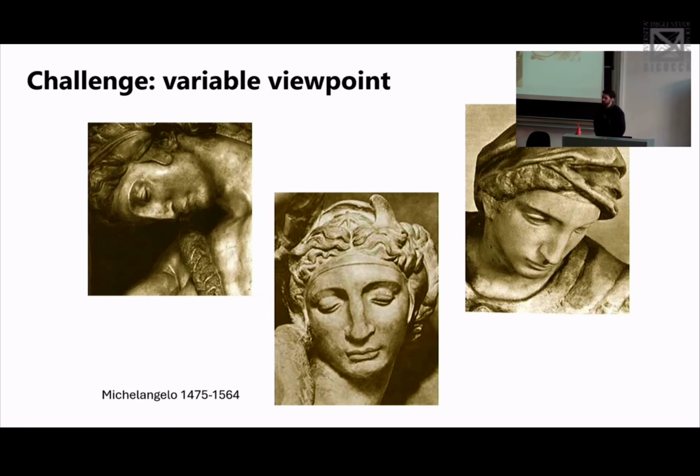So one of the challenges is the variable viewpoint. That's typical of natural images. You don't have any preferred direction to take a picture of a statue, because even in a statue you can have a person lying down, standing up, and so on. And by the way, even if you are looking at something completely distorted because you are looking from the side, from an upper floor, your brain automatically corrects the perspective.